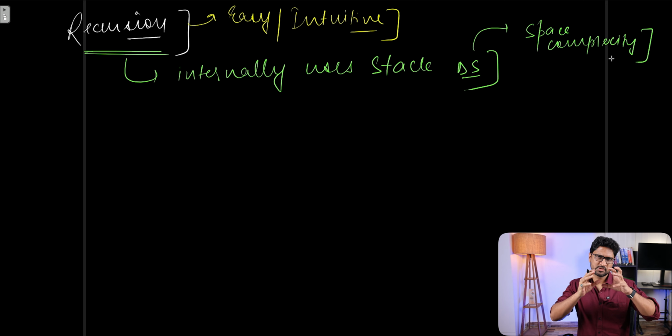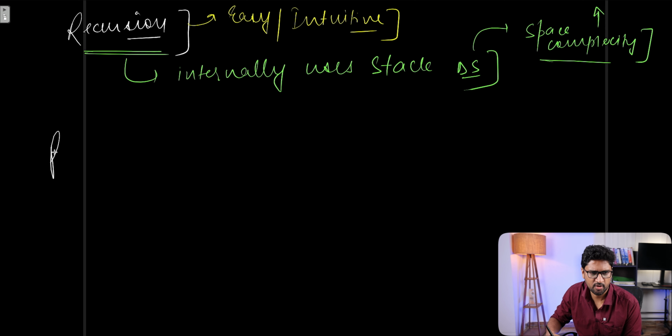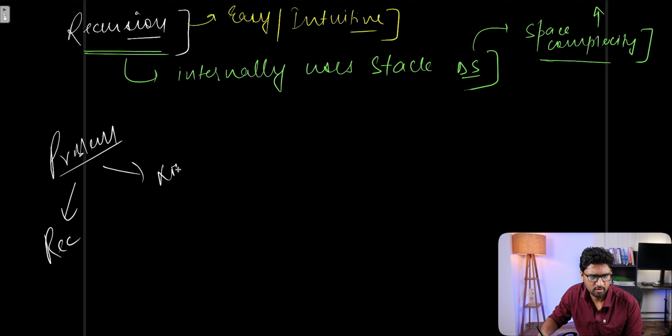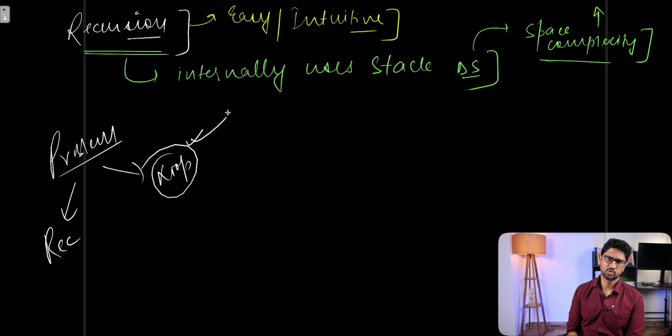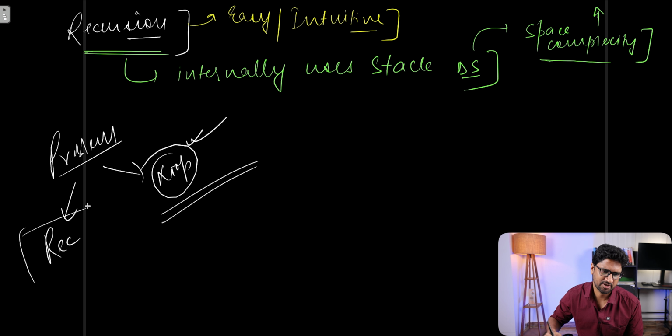So given a chance, if a problem could be solved by both recursion and iteration, normally iteration is considered to be more space optimal, because by default, a recursive solution will internally make use of a stack, which is an extra storage. So recursion has high space complexity compared to a loop. If I know that a problem could be solved using recursion and also through a loop, normally I'll give preference to the loop because recursion has higher space complexity. But recursion comes in handy at places where solving the problem through a loop is very complicated or tough.